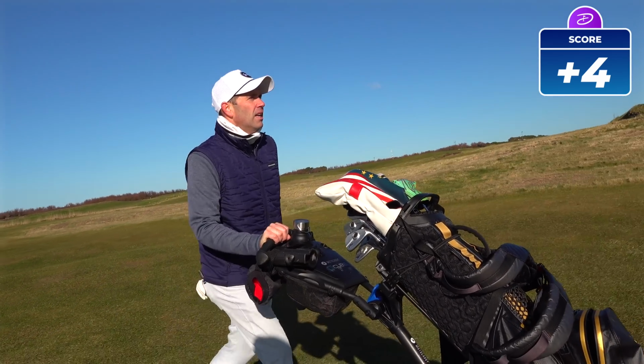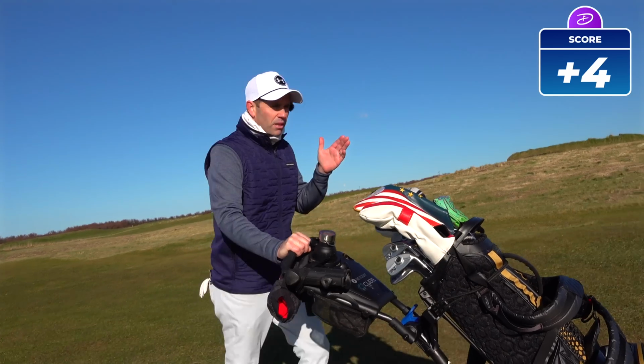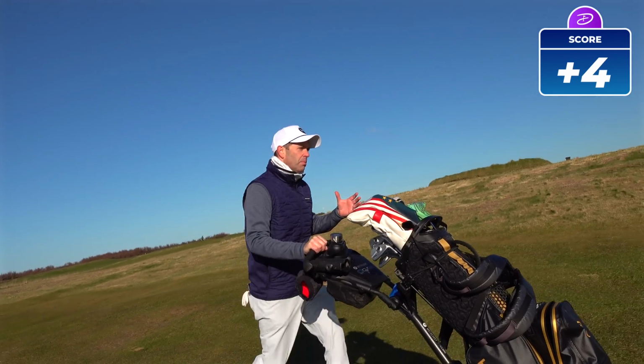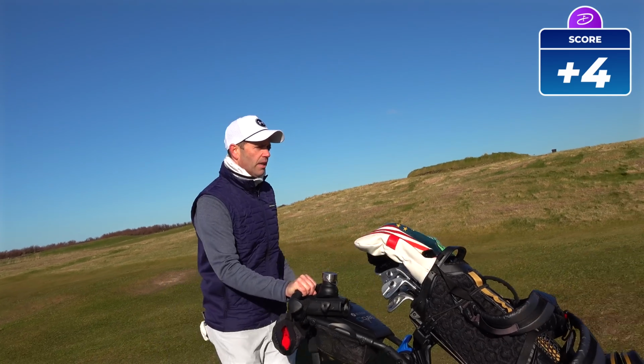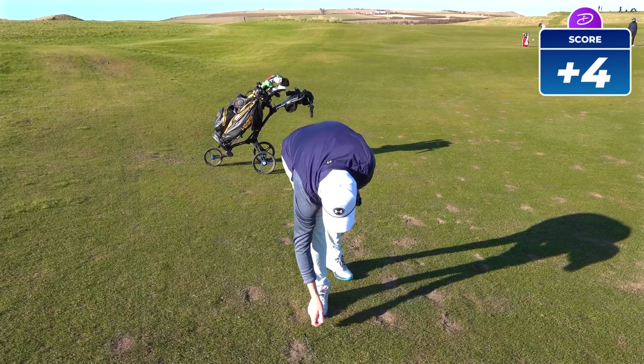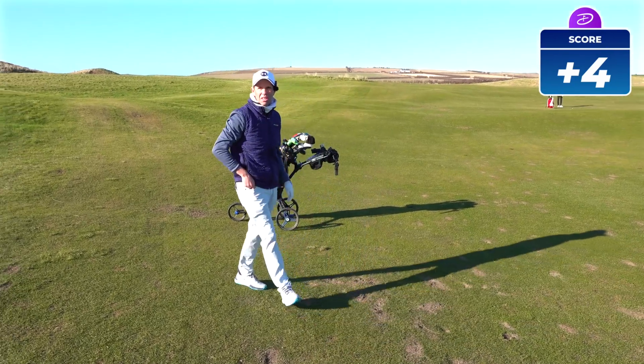However, in this cold, you've got to be thinking that actually level par is not a bad round. So I feel like I'm swinging it okay, just not getting the breaks at the moment. Let's see if we can get a couple of birdies. Got a couple of par 5s coming up, 9 and 10, and that'll hopefully steady the ship. I still think I've got 3 or 4 birdies out of me up here. There's no more drop shots.